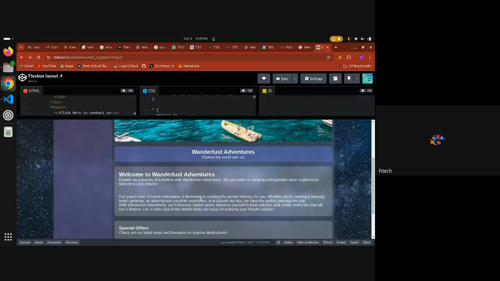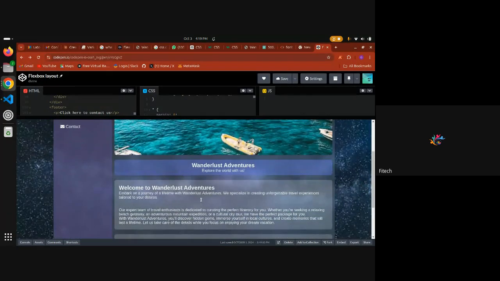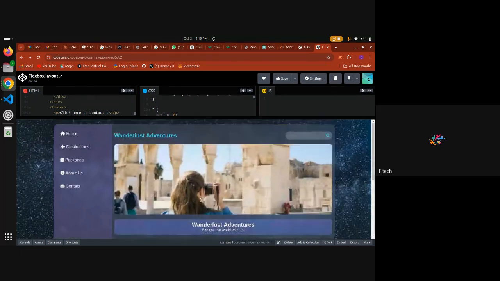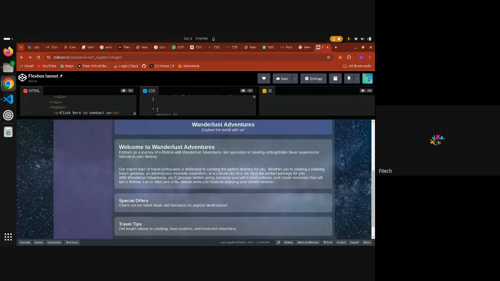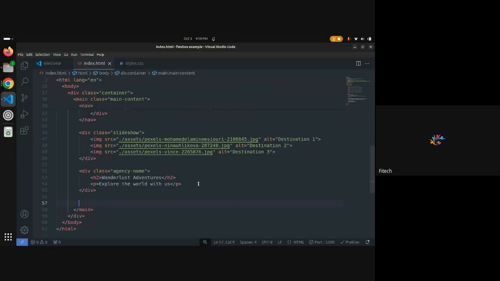Now we are moving to this. As I said, all of them are containers inside this main container. So we're going to do the container for this particular card that we can see. Let's call this main card.